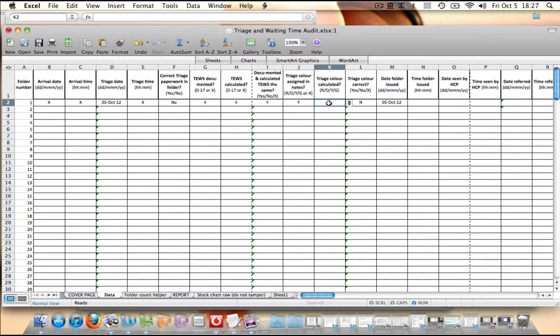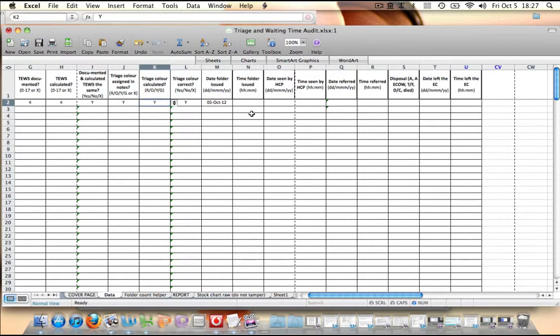From looking at the patient's notes and their TEWS score and their discriminators that are noted, is there anything that actually made a difference here? If the patient still comes out as yellow, you'd mark yellow. If for some reason maybe the patient was orange but is recorded as yellow, then you put that in there, and again that's calculated for you whether the triage color was correct or not. And let's just make that correct because we like correct.